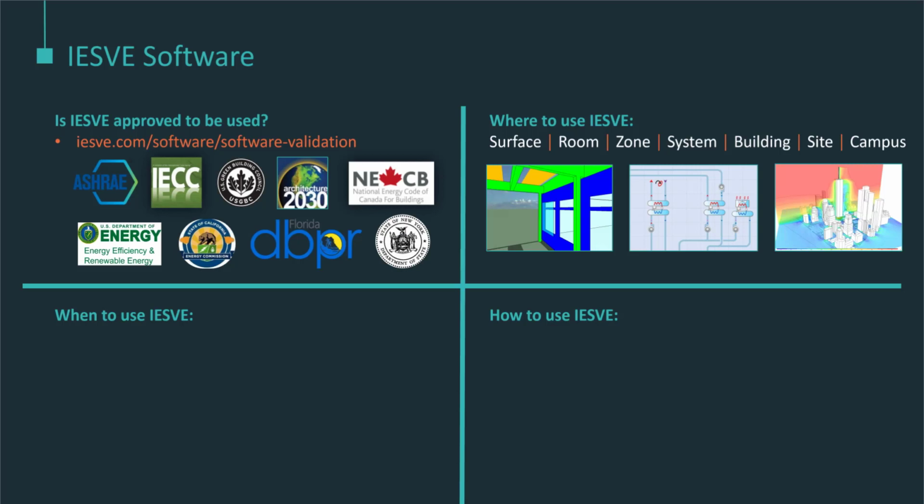And it helps answer all those central plant type questions without having to, I dare say, waste time over deliberations on what the wall insulation is going to be. If that's not the question you need to ask, fine. That's why we have set that model up, whereby it can be like a 15-minute model to do analysis on systems. We also cover buildings, sites, and campuses within the IES virtual environment.